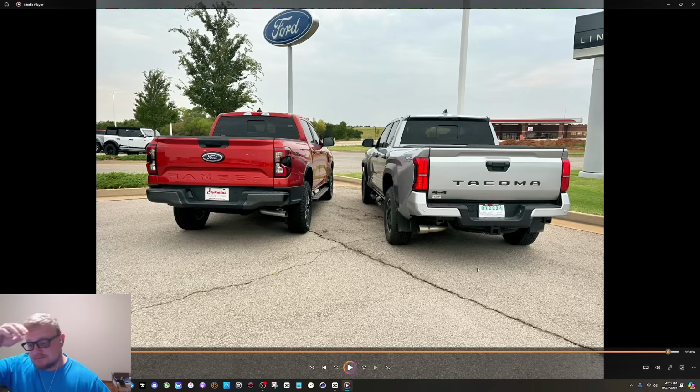And with all the noises, like I said, some of them that I played early on, I've sent in a complaint to corporate because the dealership basically wouldn't help me. They were like, well, we can get you a rental vehicle maybe at some point, because we don't have one right now. And I was like, so you don't know when you're going to get parts, you don't know when you're going to be able to get a rental, you don't know if you're going to be able to fix these noises, but you won't give me my truck back. Absolutely ridiculous. So the downside is I won't buy another Tacoma or Toyota unless they do some serious changes.